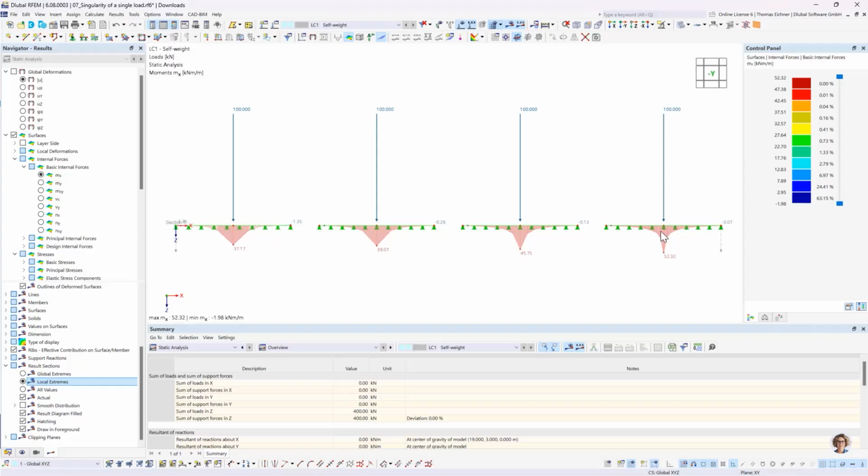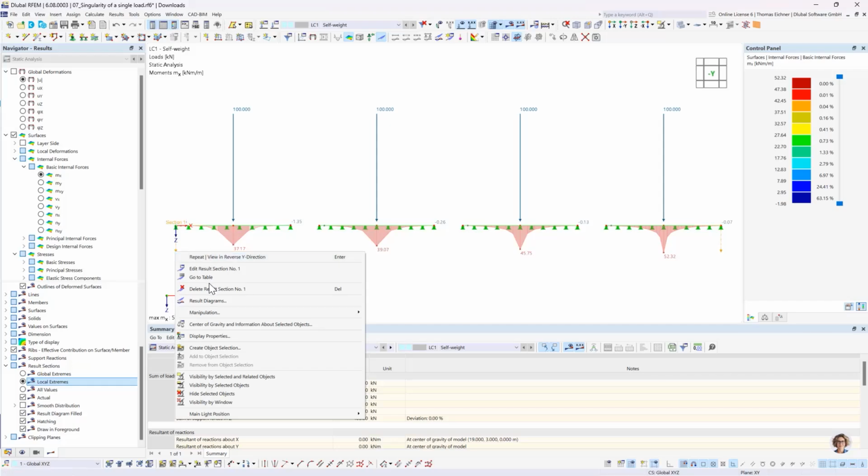So we need an approach to design these differences. And there we have some approaches.